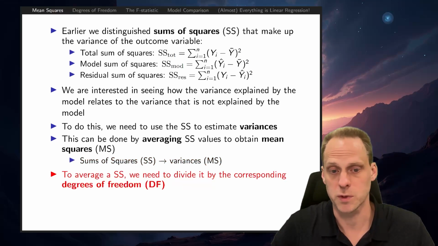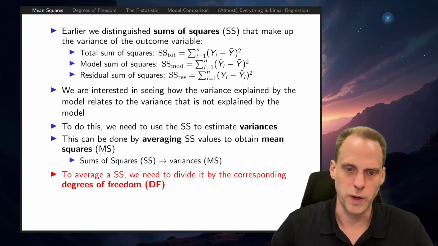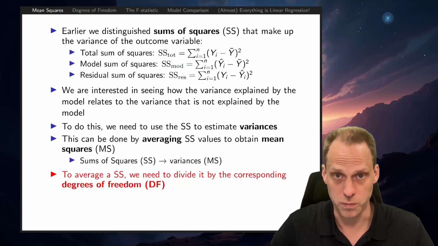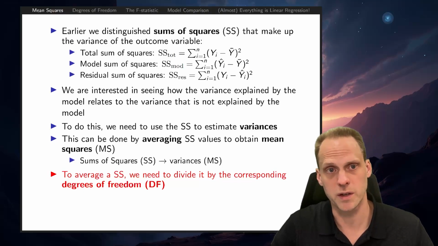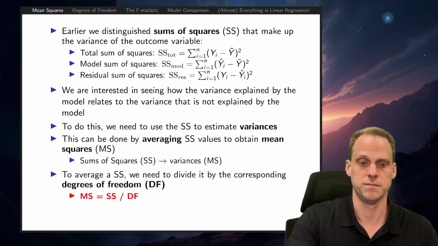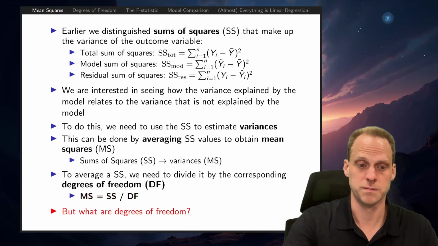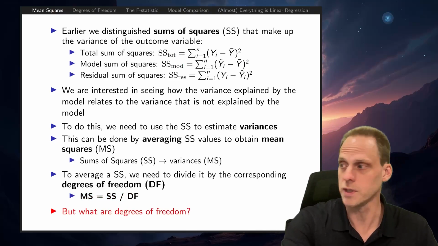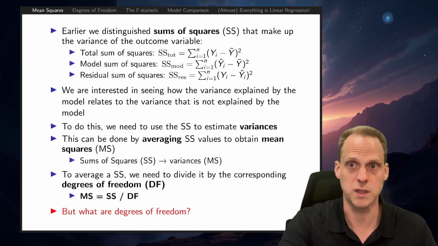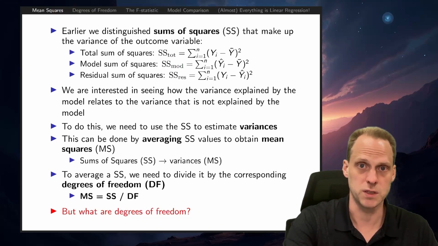To average the sums of squares, we need to divide it by the corresponding degrees of freedom. This is a bit of a really hard and technical point. This is where the dividing by n minus 1 comes from. When we calculate the variance over the entire data, it turns out we calculate the variance around a line, it's a little bit different. I'll show it. So the mean squares is the sums of squares divided by degrees of freedom. But what are these degrees of freedom? We talked about them earlier in the t-test. You learned about degrees of freedom, but what exactly are degrees of freedom?